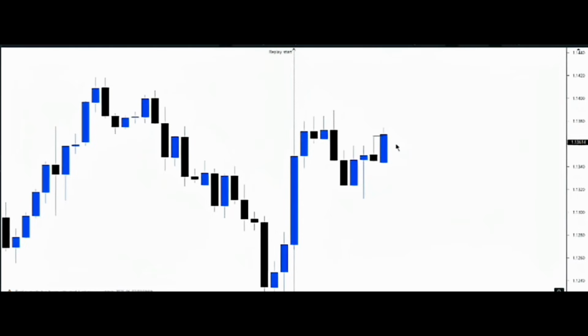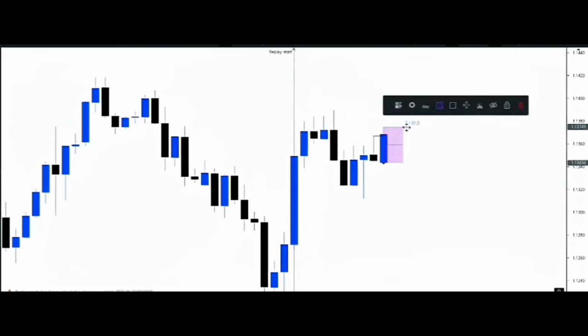Now, it has closed above. So what do I say? Pick your fib tool and then mark the entire range of this candle. So that's the entire range of the candle. Once you have marked it out, you want to scale down to the 15 minute time frame to start waiting for price to retrace into this 50% fib level and below. Sometimes you find price going higher above the high of this previous candle, but you need to wait for it to come back to the 50%.